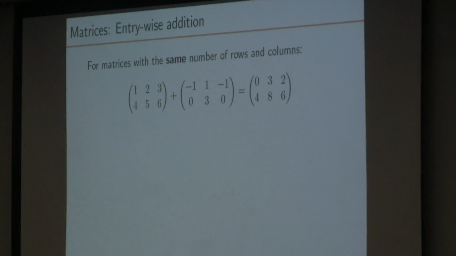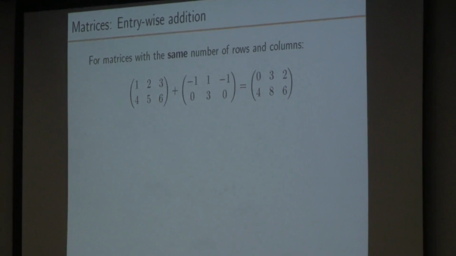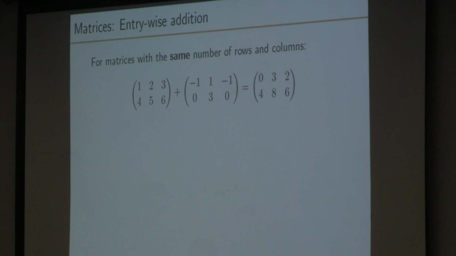And what we do is we add them entry-wise. Okay? If we add them entry-wise, that means that the number of rows and number of columns has to be the same between the two matrices. This is the simplest way to define addition. There are other ways that we could define addition. They would have very different properties, and this is the most common way that we do. Okay, so that's relatively simple.